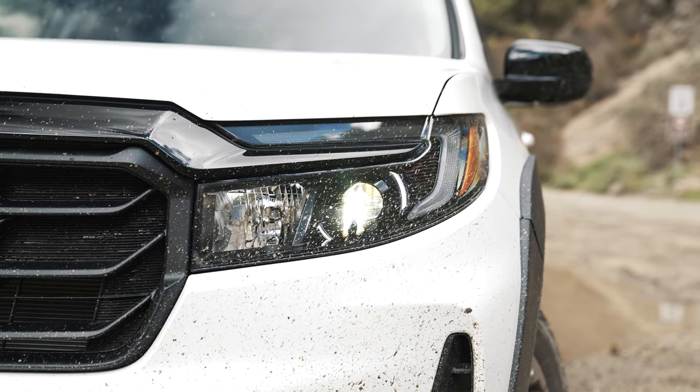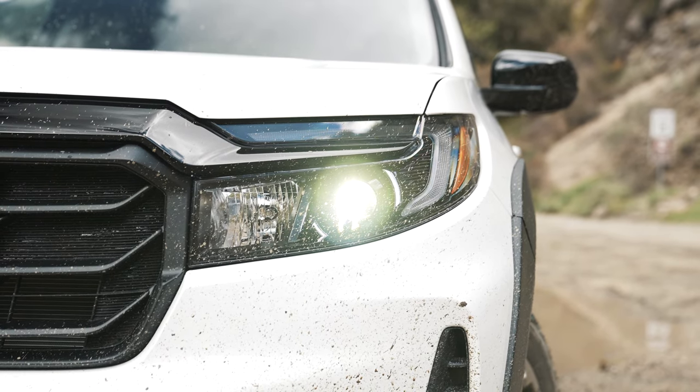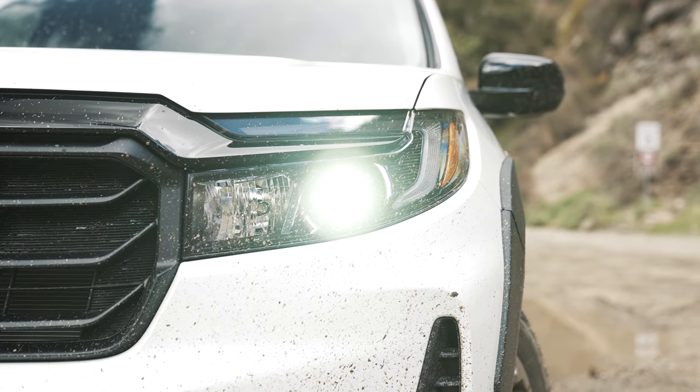So, to sum up, to stop ranting and to stop insulting some of you viewers, this is a good truck. The redesign added a little bit of toughness to the exterior, which I appreciate, without going over the top and trying to sell you something that this isn't. If you know what this is and you know what you need, this is a good truck. I like it a lot. I mean, it's a Honda product. It's going to run forever. It drives nicely. It's comfortable. It's well made. What more can you ask for?